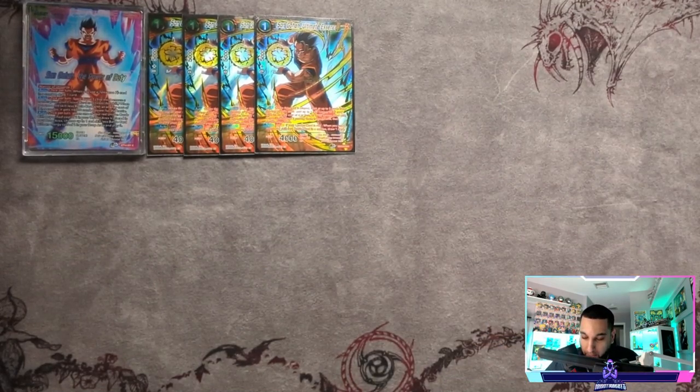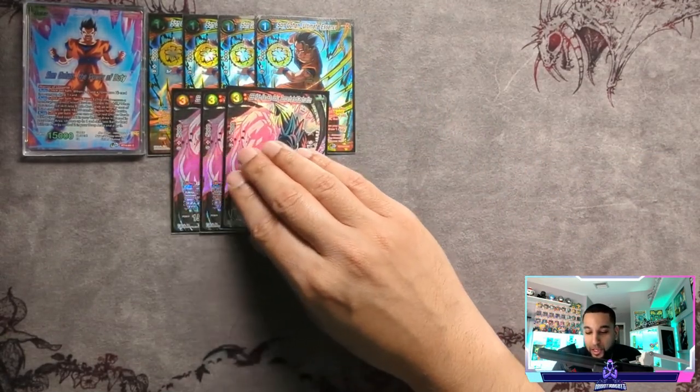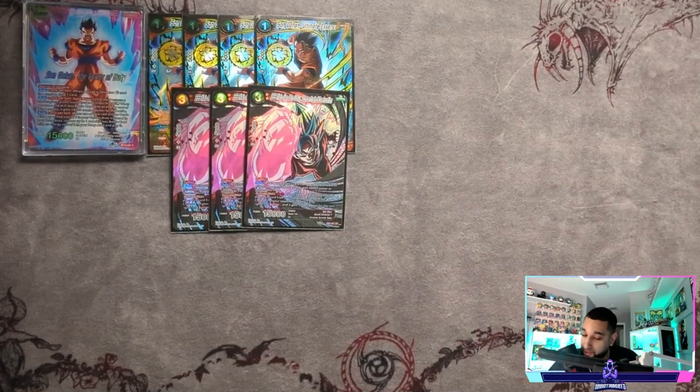So this was a complete meta call. 3 Concentrated Destruction Kaiokens. So Concentrated Destruction, deflect. When you play it, you can KO everything 20k or less on your opponent's board. That would have come up if I drew him into my Android 21 matchup. This guy had the most insane board.